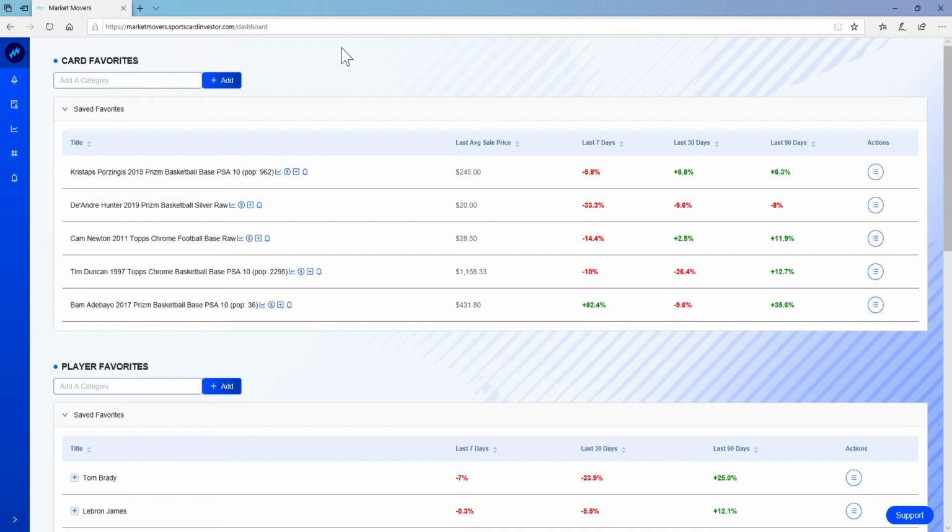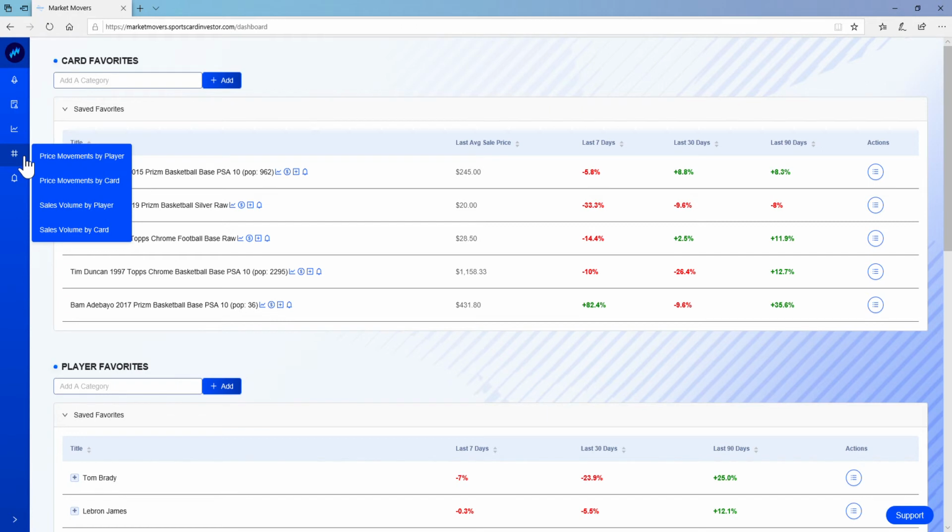So one way that I do it, we're just looking at the home screen here, and this is just some of the cards that I had saved. So this doesn't really apply. But one way that I like to sort through all of the data: it has all sales data from eBay over the last, I don't know, 90 days or so. And you can sort through all of this rather than looking at the eBay sold feature. You can sort through it all pretty easily using this tool.